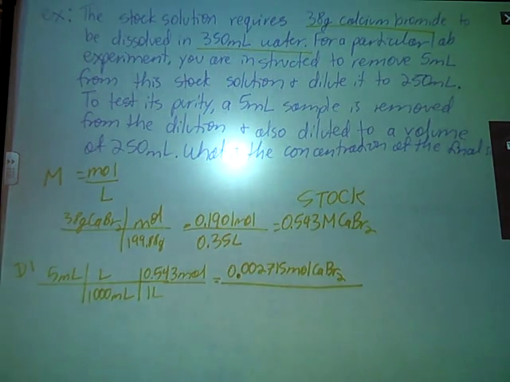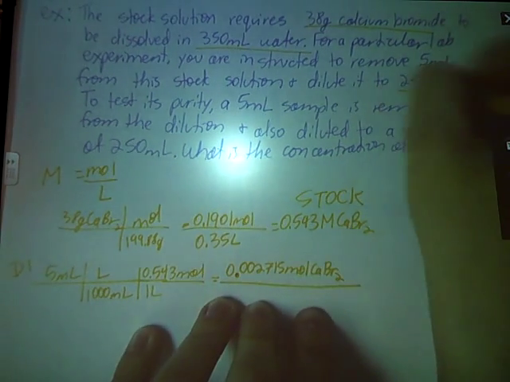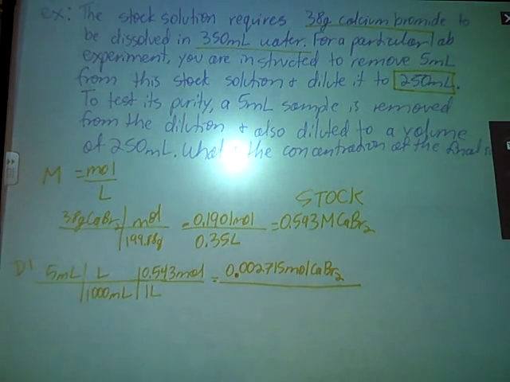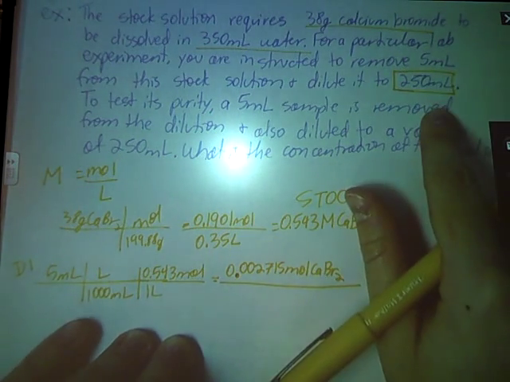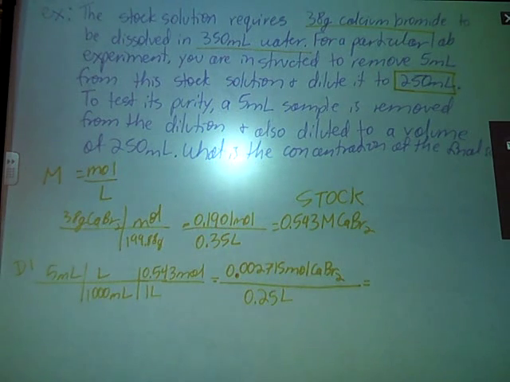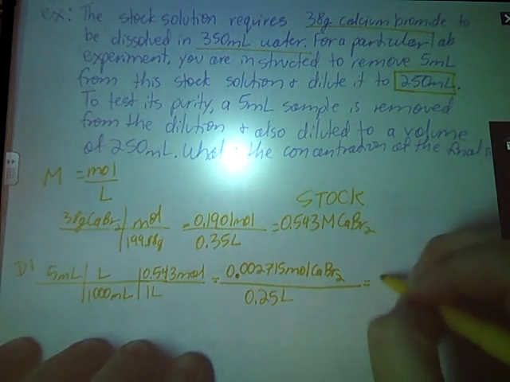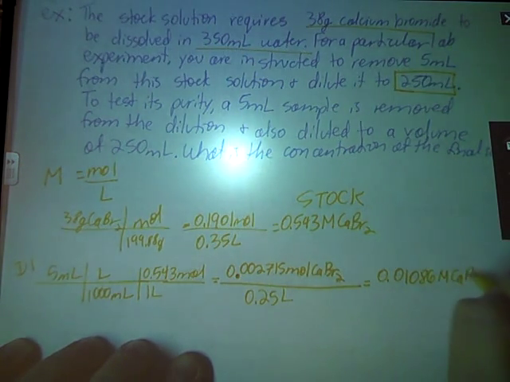So I stuck my pipette in the stock solution, I drew up 5 milliliters. That 5 milliliter volume contains 0.002715 moles of calcium bromide. So I put that in another beaker. I'm going to add to it until I reach a volume of 250 milliliters. So this is my volume for my first dilution here. It is 250 milliliters, but to get a concentration, can't do milliliters, got to do liters. So our first dilution has a molarity of 0.01086 molar calcium bromide solution.